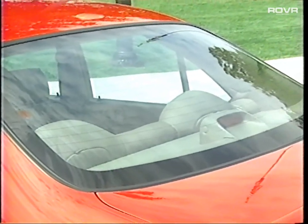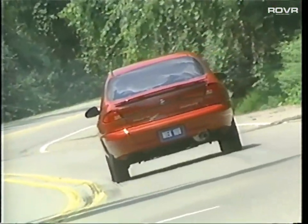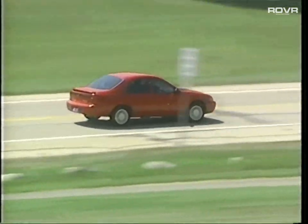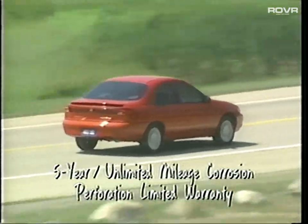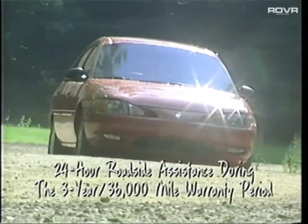This is a good time to discuss the warranty and roadside assistance advantages that come with Tracer. Clearly explain the benefits of the three-year, 36,000-mile new vehicle limited warranty with no deductible, and the five-year unlimited mileage corrosion perforation limited warranty. Tracer also comes with 24-hour roadside assistance — many customers will appreciate an explanation of how this works.